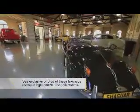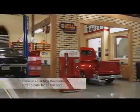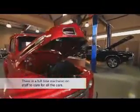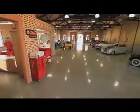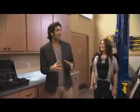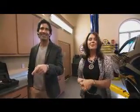The owner is a huge car collector, and has had to add more outbuildings as he's added more cars to his collection. There's actually 3 working bays for the cars to be worked on. And everything is so meticulous and so clean. I am literally just blown away by all of this, seeing so many cars and how well it's taken care of. Every guy would just love to be in here. I don't want to go anywhere, but I know there's a whole other garage over there that you have to see.